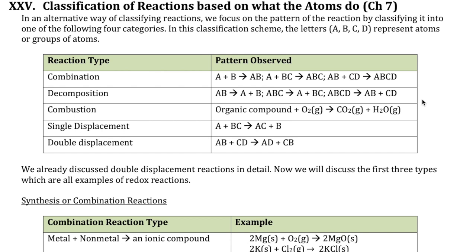We're on the last topic in Chapter 7, which is talking about the second method that we often classify reactions. The way we do this is based on what the atoms actually do in the reaction. This is different from precipitation, acid-base, or redox reactions. We use these letters A, B, C, D to talk about what atoms actually do in these reactions. We divide them into five different categories.